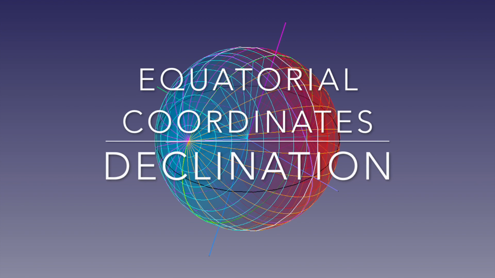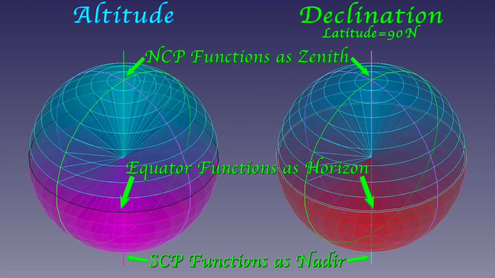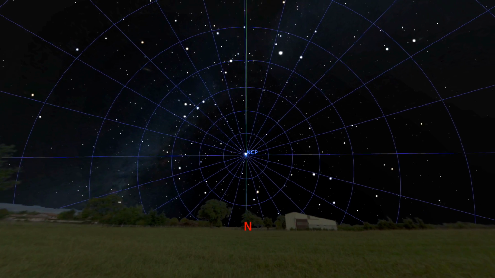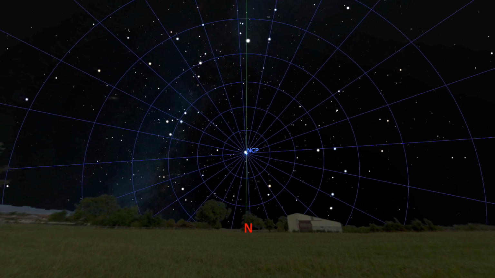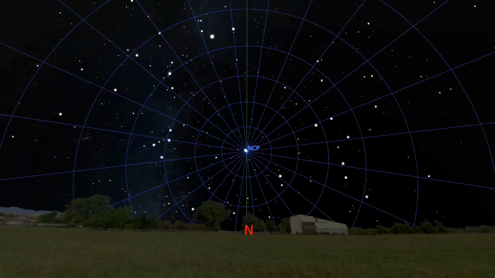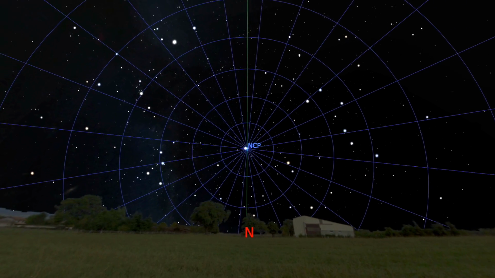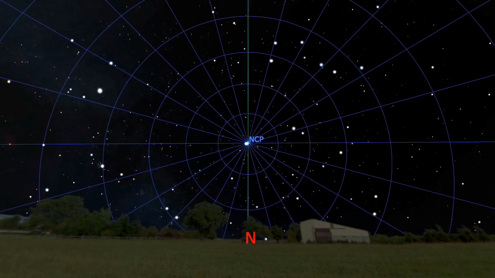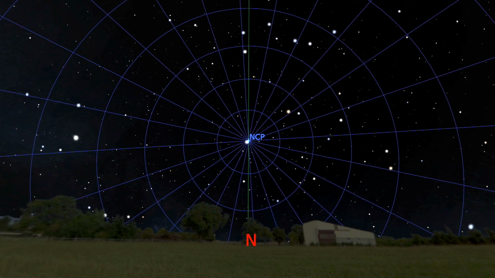The first coordinate in the system is called declination. As mentioned before, it's similar to altitude, but measures an object's angular offset relative to the celestial equator instead of the horizon. Declination is a relatively constant coordinate for distant stars compared to the span of a human lifetime. In the equatorial system, it defines the apparent circular path that a star moves along as the Earth rotates, with the apparent radius of that circle determined by the declination's angular distance from the equator and poles.